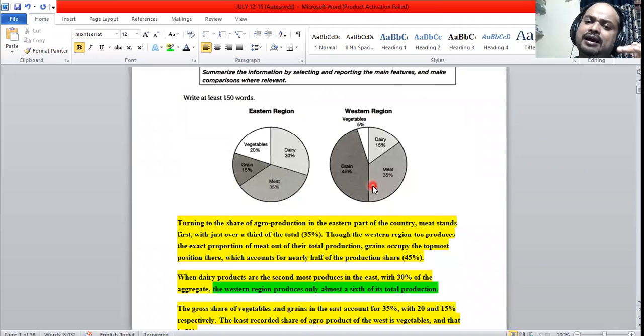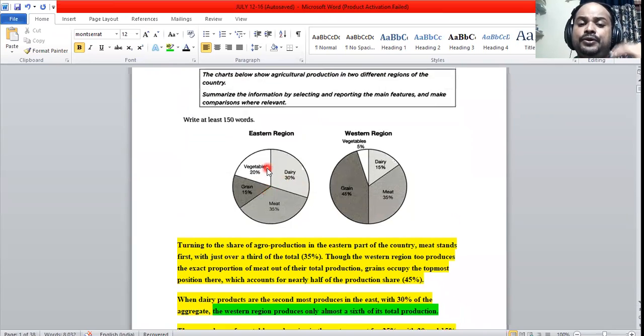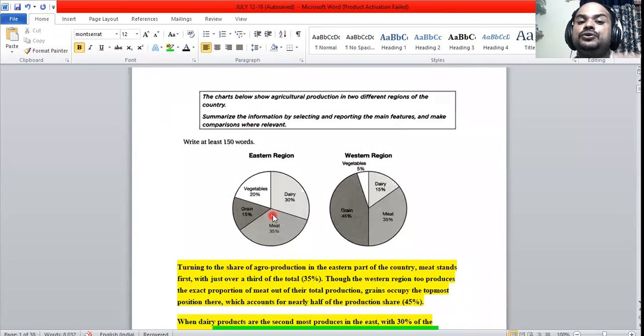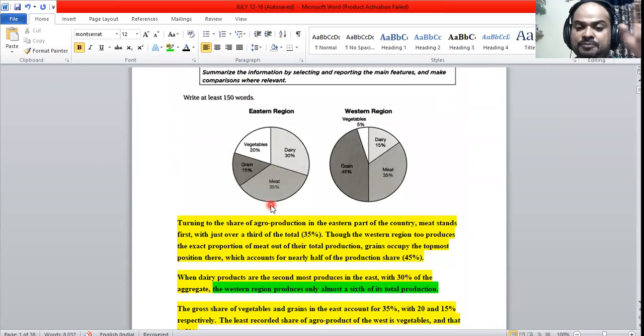So I think it is a better comparison you can make, like Eastern region. So you frame the introduction, you frame the overview, and I suggest you in this particular case, you go with the Eastern region first, the first paragraph. Go with the Western region second, the second paragraph. That is the best way to avoid confusions there. So we are not comparing this thing to this thing because I don't know the total. So instead, we have to compare what happened in the East and what happened in the West. So that is the best way of comparison here.